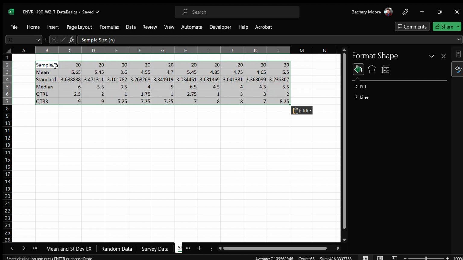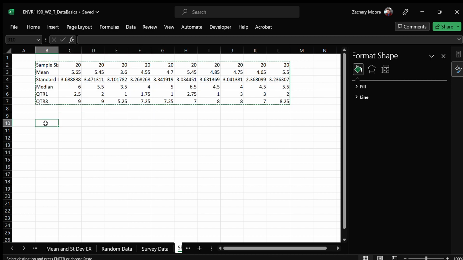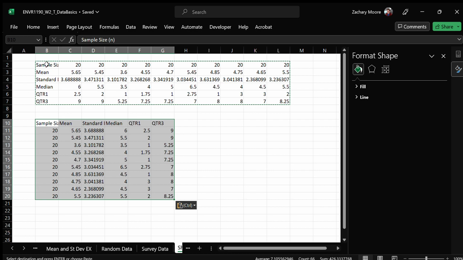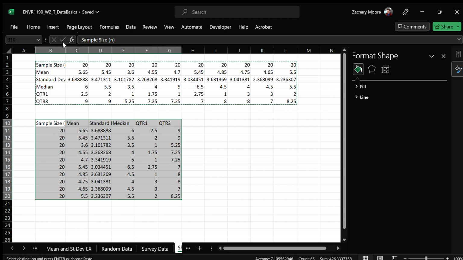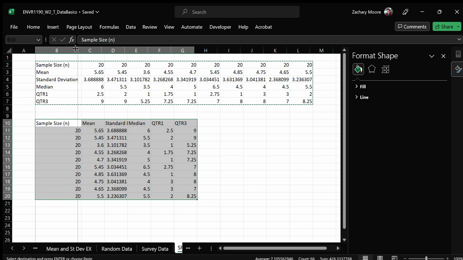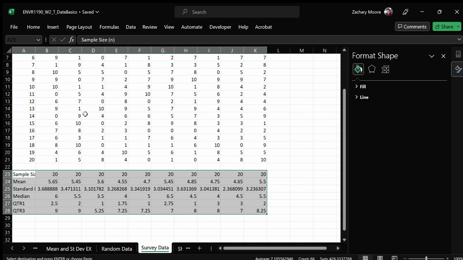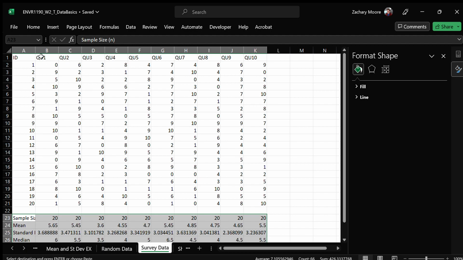And what we're going to do is copy this again, and then we can just paste it to another area where we transpose it. And so now we have it flipped on its head so that we have all these different values in a table like this. Then what we're going to do is go back to our survey data, and we want the question numbers.